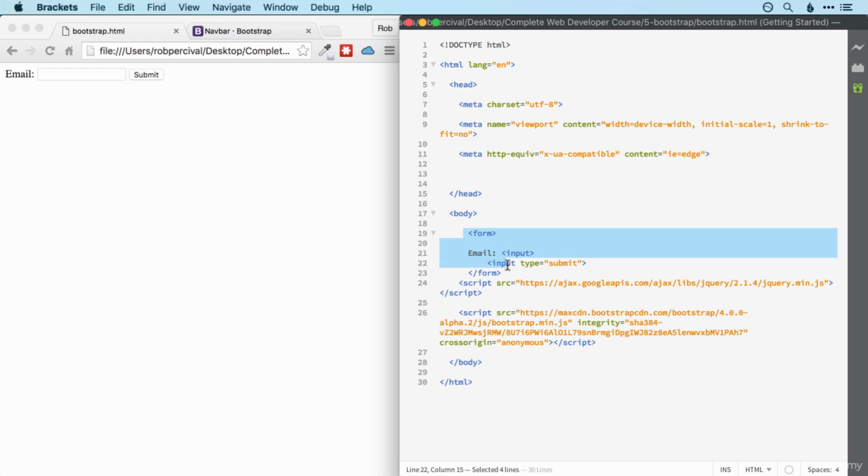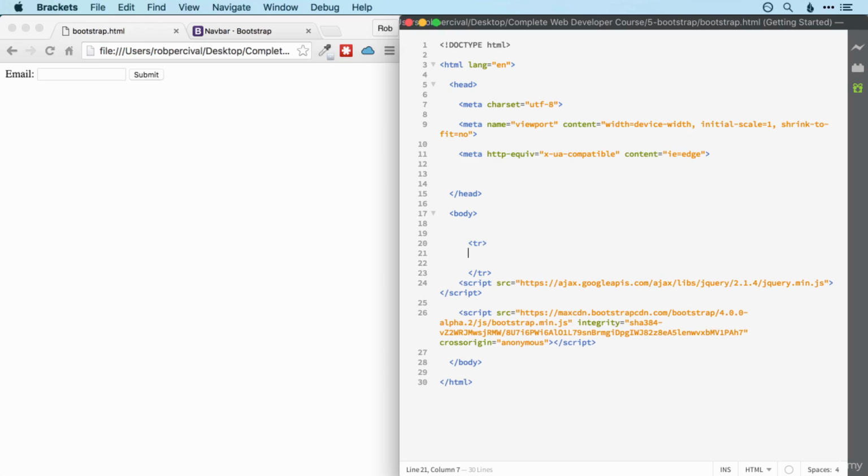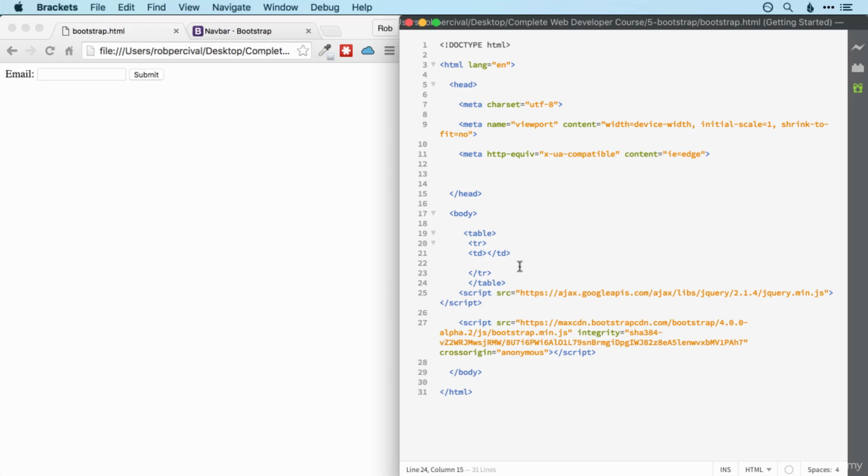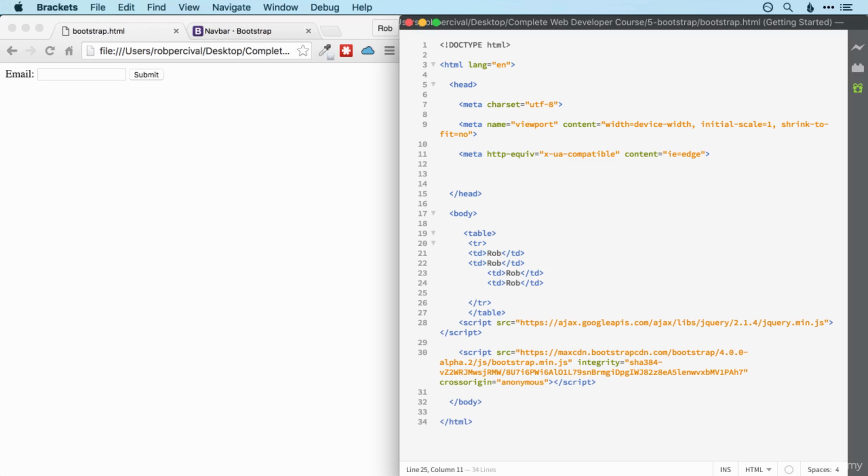Similarly with tables, if we put in a very quick table, then, in fact, I'll be very lazy and just put loads of rows in this time.